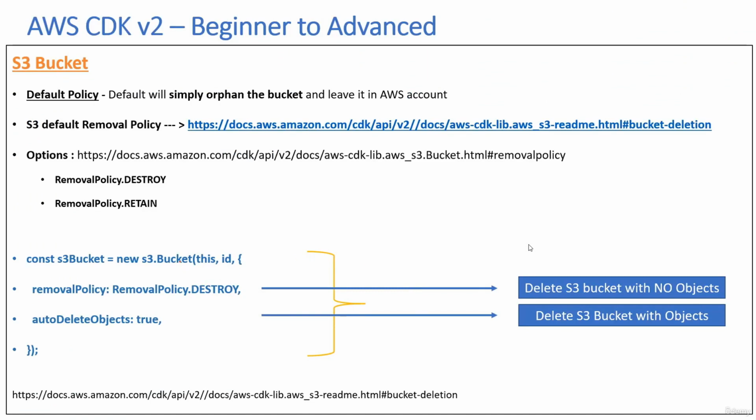So what we did was we said we're going to remove the S3 bucket once we run the CDK destroy command. And for that we use this particular property. But this is only applicable and will work when the S3 bucket is empty. If you have objects in the S3 bucket, then it will not destroy the particular S3 bucket even if you use this removal policy as destroy. So what you additionally need to do is you need to include autoDeleteObjects equal to true. It's a boolean, so you have to add it as true and then it should work.